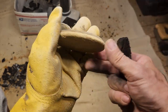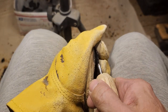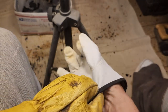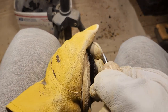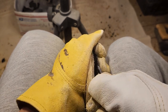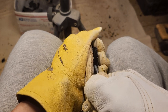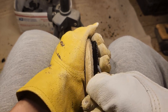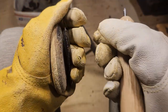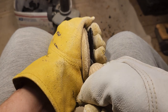So I need to make another pad soon. No, I need the other glove for this operation. This is gonna get very, very tiny flake hazardous. When I do continuous pressure for a while, the flakes get in between the tool and my hand. They get between my hand and my leg. They flap in my face.